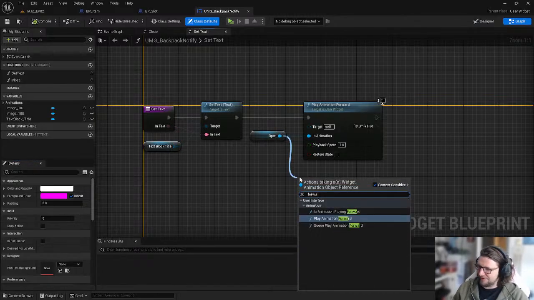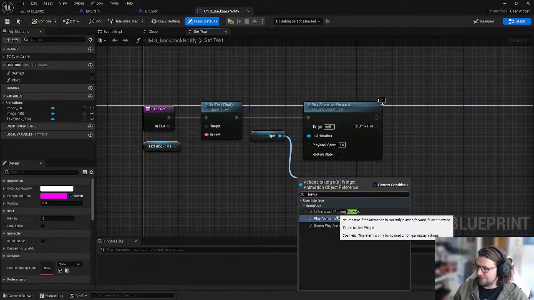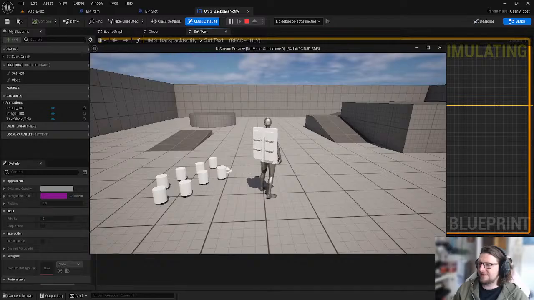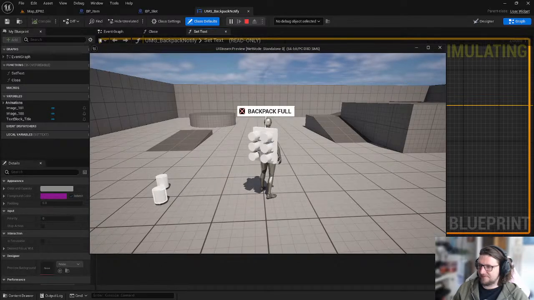I mean, what if I just say forward? Play animation forward. Yeah, no. Doesn't make any sense. I don't want it to do that every single time. It should just play forward from its current position.